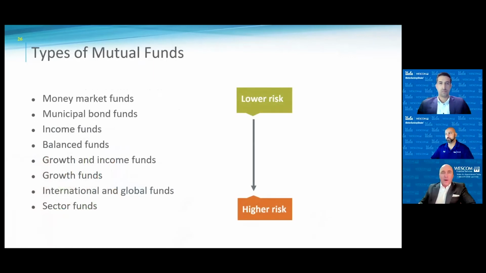Mutual funds come in all flavors, just like cars or even ice cream. You can buy a money market, a municipal bond fund, income fund, balanced fund, growth. So if you take a look at this, there's lower risk, there's higher risk. Just know there's tons of types of mutual funds out there. And just sitting down with someone and going through it, we can match up exactly what makes sense with your goals and objectives to what type of investment, such as a mutual fund.